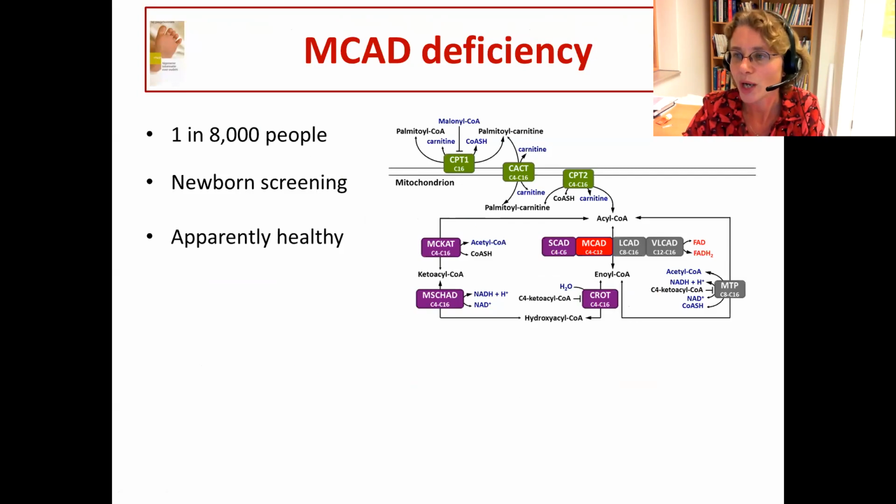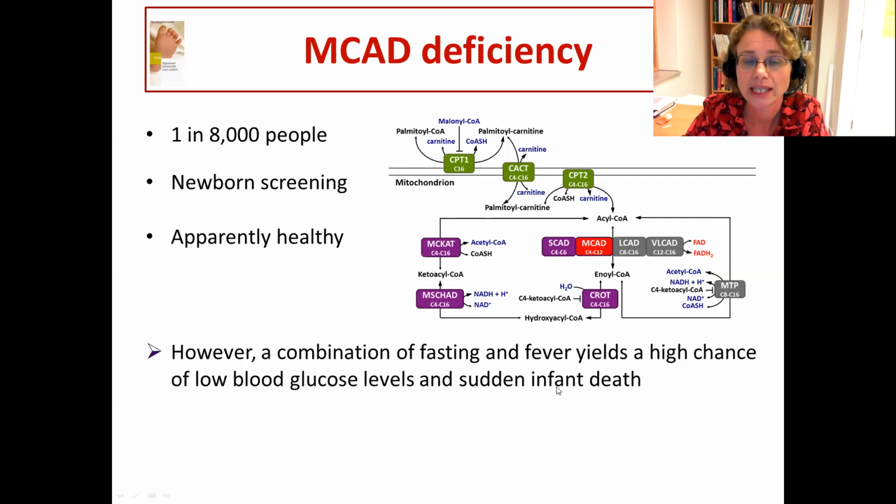So what happens, and why do I think this is interesting for systems biology and modeling? Well, this MCAD deficiency, so this enzyme, occurs in 1 in 8,000 people in the Netherlands, and differs a bit regionally. In many countries, it's in the newborn screening. These children are born apparently healthy, so the system has backup options. But if these children start fasting and then have an additional trigger, then they have a high risk of severe drop in blood glucose levels and sudden infant death. It's not just when they fast, it's with an additional trigger. So the system really has to be pushed hard to break down.